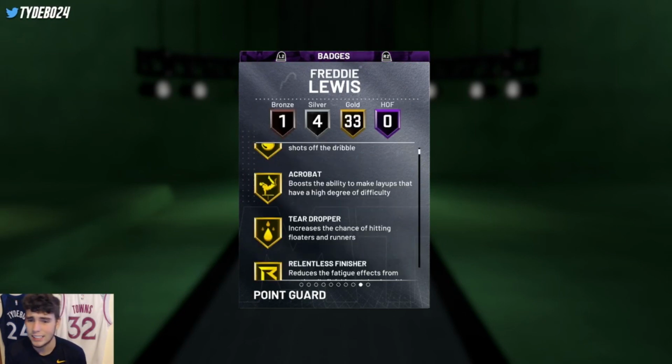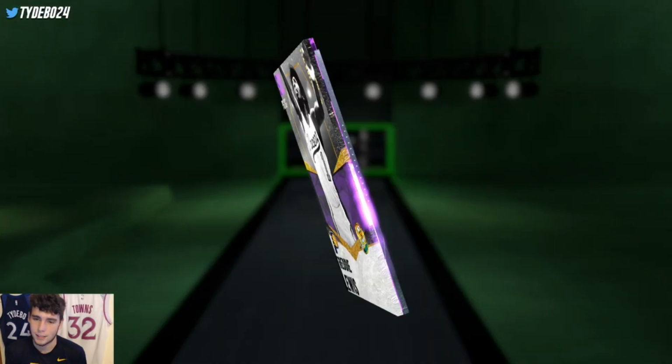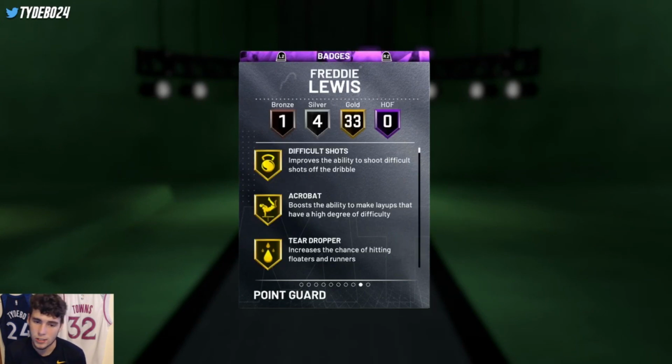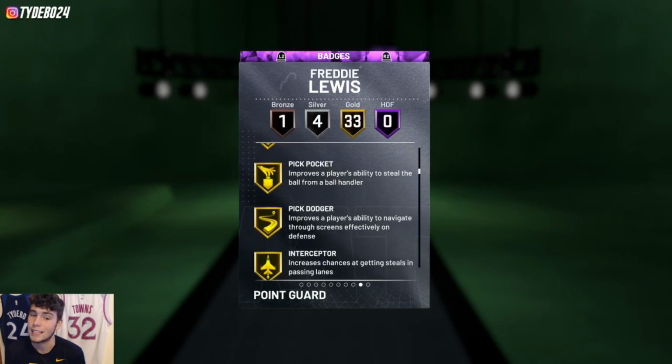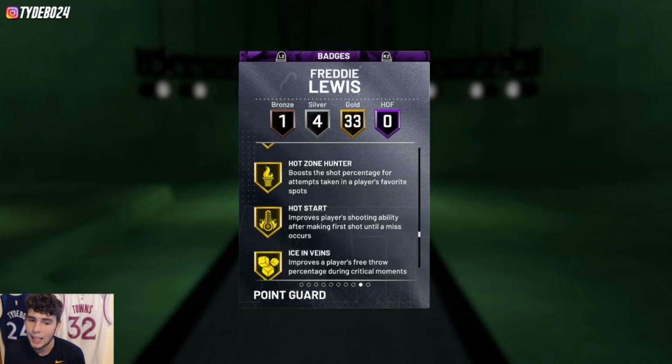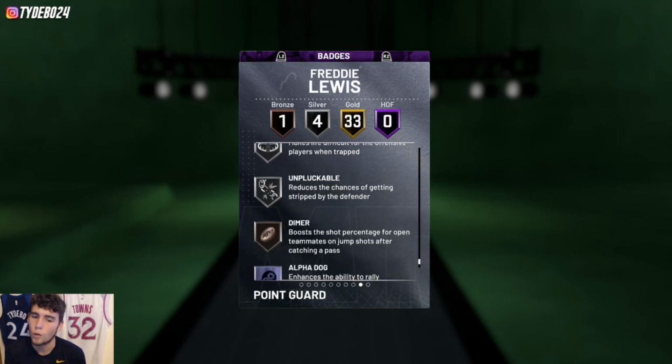Just listen, yeah, okay, he has 33 gold badges. Let me start my evaluation over. 6 foot tall. He only has a 74 3-ball, which hurts him quite a bit. But 33 gold badges is a lot of gold badges. That's a ton of gold badges. And when you combine that, listen, if you don't have clamps, it's over for you, though.